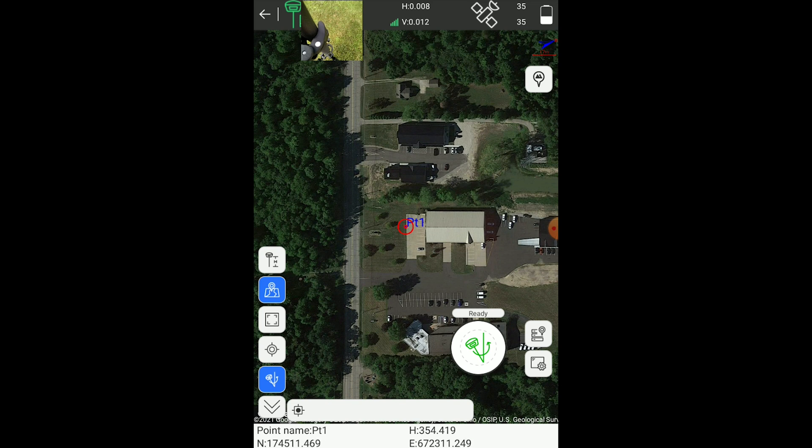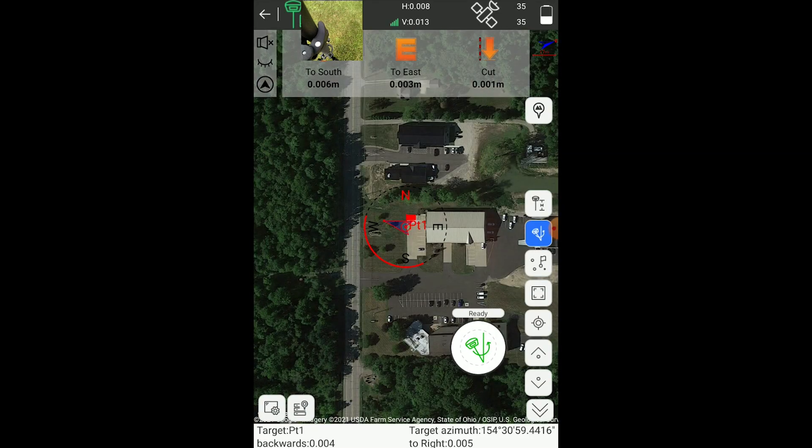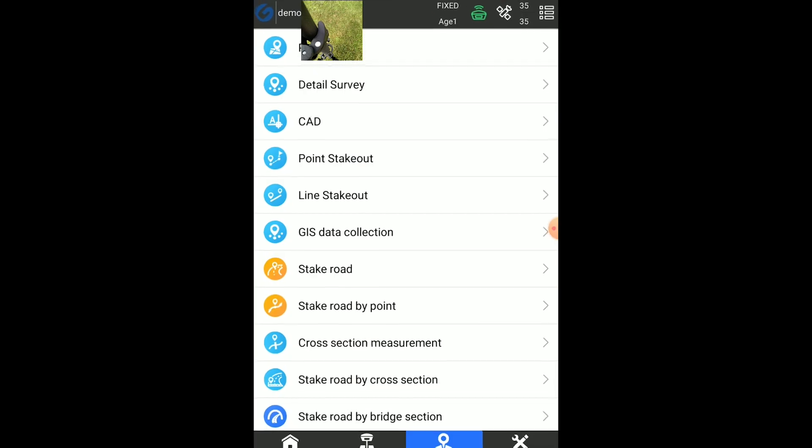I'm not going to move the GPS, but we'll go ahead and stake this point out — head to point stakeout just so we can see. We'll tilt the GPS left and right and see that we're still right on top of this same point, showing off the tilt compensation. About 15 degrees — still right on. 15 degrees the other way — and back and forth. That's enough beeping, so we'll get out of there.